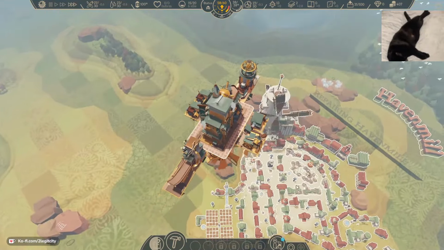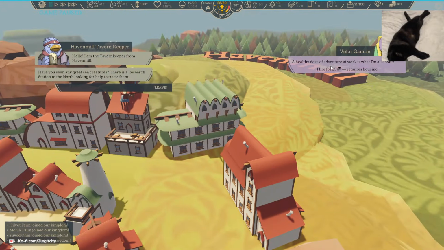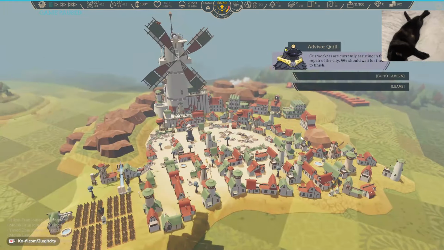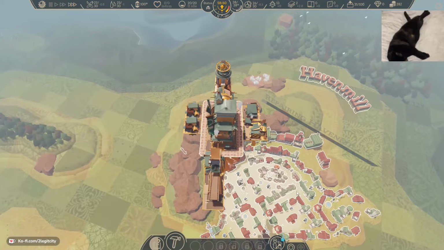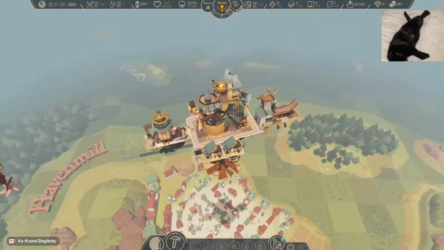Nice, we can hold another 5 people now. Tavern, we're just gonna hire everyone. Now we're at max 20, let's go. Alright, so repairing. They're doing the thing. Having them repair.